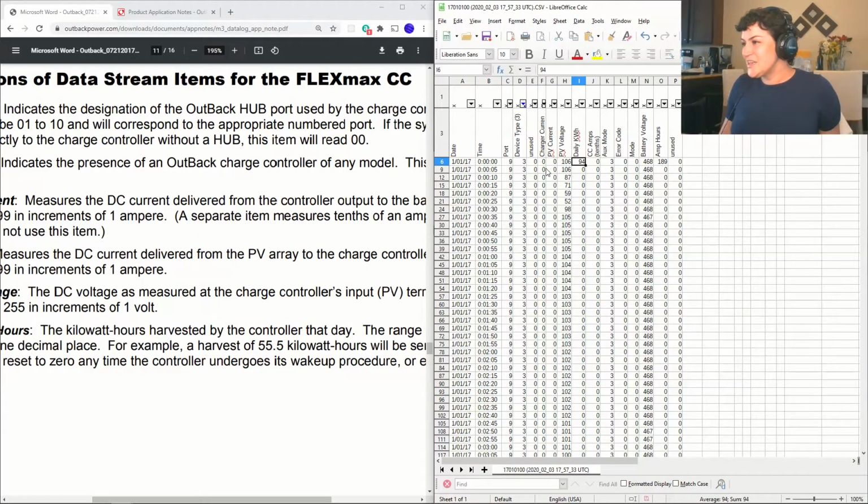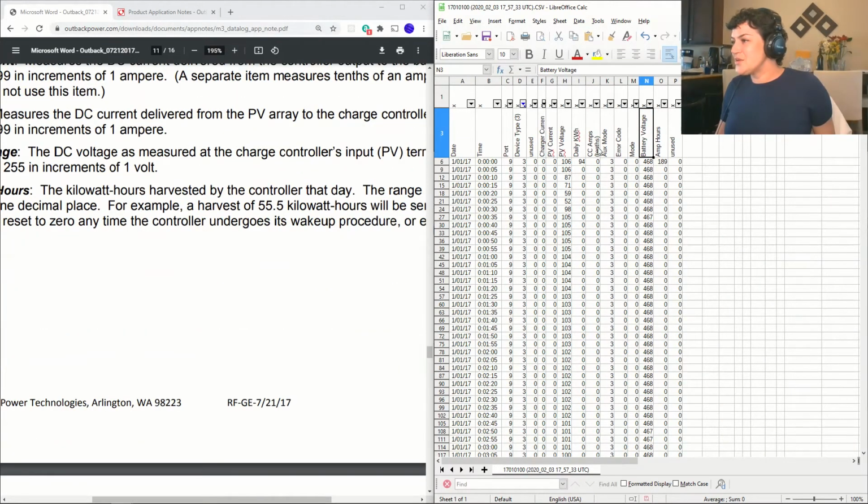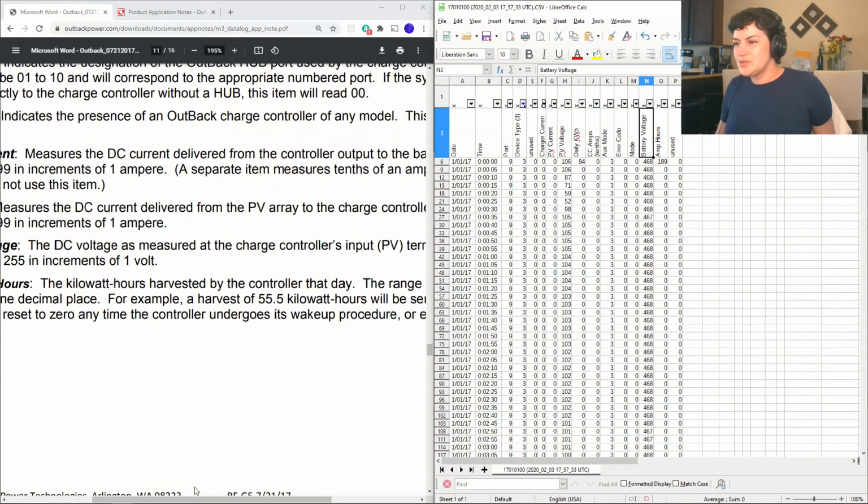And so we need to make sure that we do that. And the same thing, we'll just jump to battery voltage. It's the same concept for battery voltage. This says 468. What it means is 46.8. So you need to put that decimal point there. Okay, and so let's see, and then let's go over the charge current actually too.